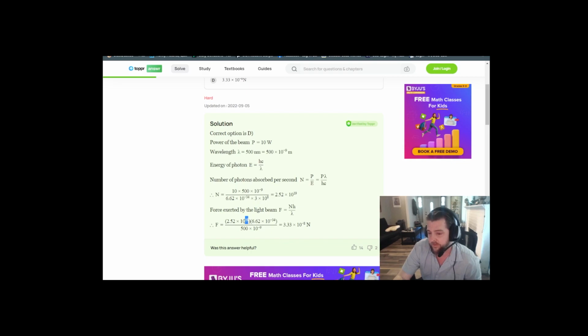So we take that and we multiply it by Planck's constant here. So we have the inverse of Planck's constant times Planck's constant. That's just going to cancel out to equal 1. And then we're going to have our wavelength, which is going to be 3 times 10 to the 8th. This is not the right numbers, but 3 times 10 to the 8th.